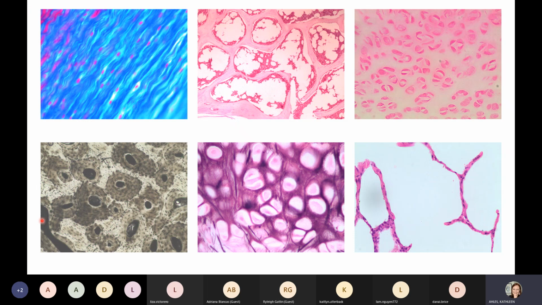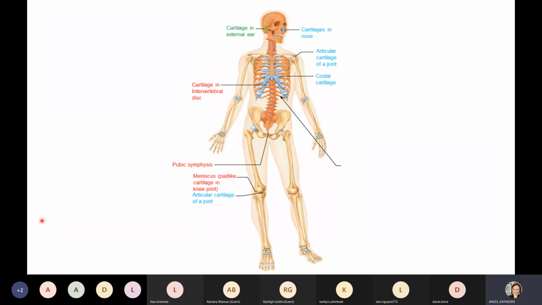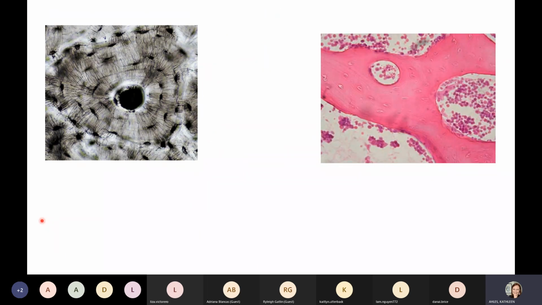As we are diving into our content from lesson number 6, we're going to start with a little bit of review. We're going to look at these two tissues here. The tissue I see over here on the left is one of the tissues I find in the skeletal system, which is what we're talking about today. Can you help me out in the chat? Which kind of tissue do I see in my picture here on the left?